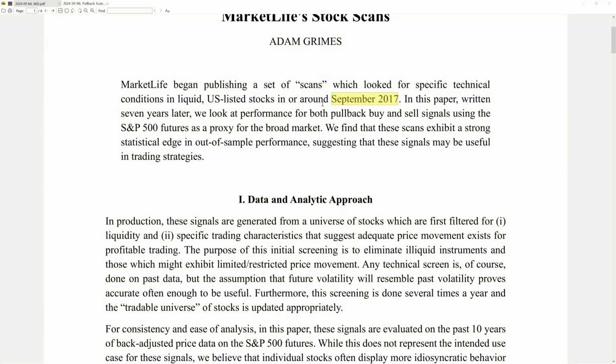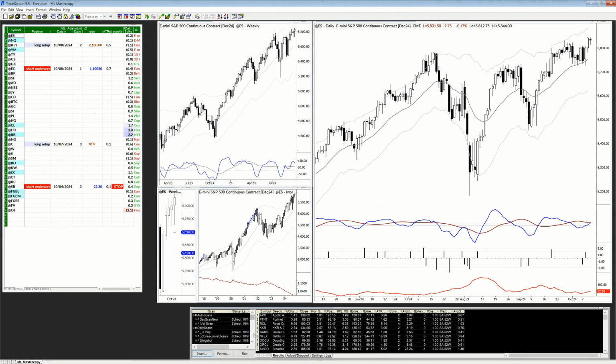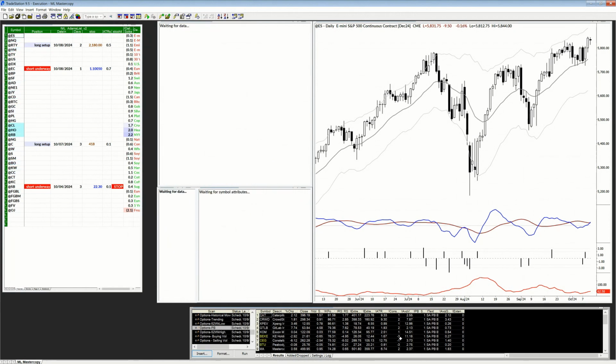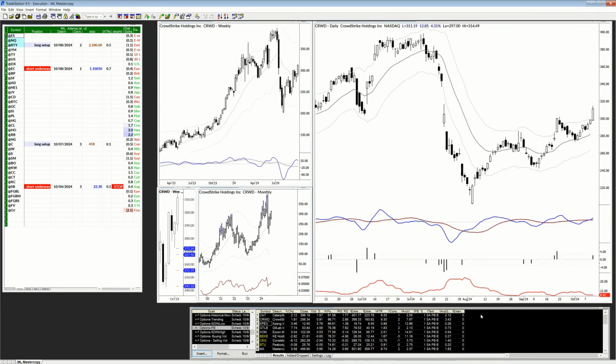And when Tom and I started Market Life, I said, I want to be able to give people general pullback conditions. We also had a little bit of an issue, which is that the raw output from these is not super impressive. So I'm just going to drop through here. This is what's on a typical pullback scan. Just look at these. I'm going to throw out some comments on these.